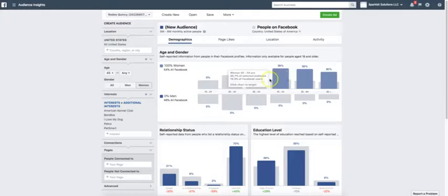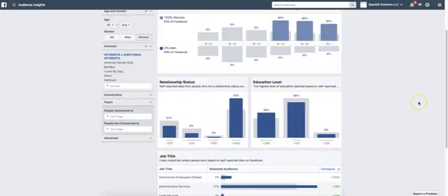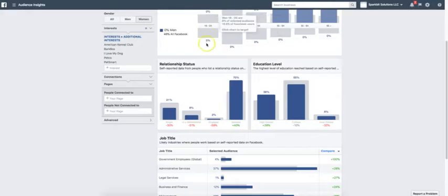The selected audience is much bigger than the rest of Facebook, okay. And that's what we want to do. And so now the audience is 5 to 6 million of active monthly users. But we can even go down even further, okay. So let's have a look at some of this relationship status. So now if you wanted to, you can actually target married women, okay, because that's the bulk.